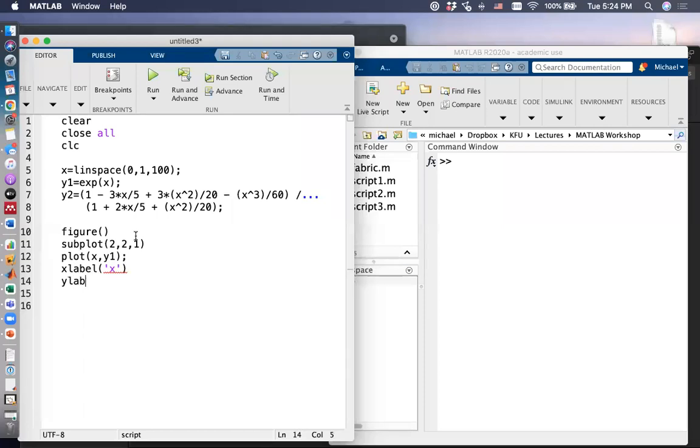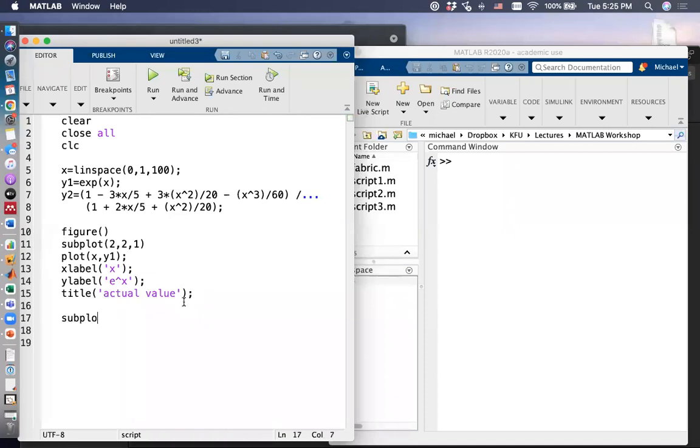And the y label, we'll do e raised to the x. And then we'll give it a title, and we'll say this is the actual value.